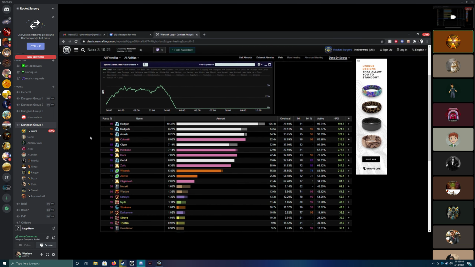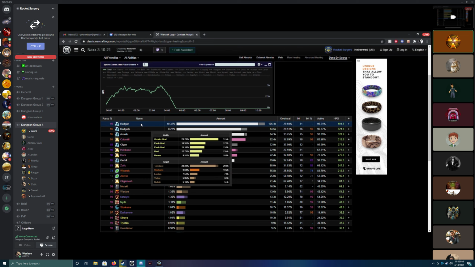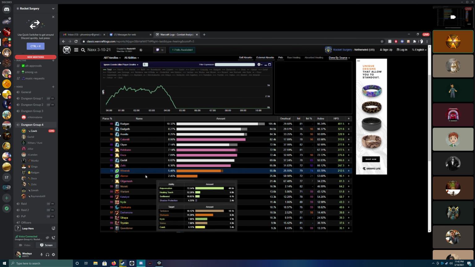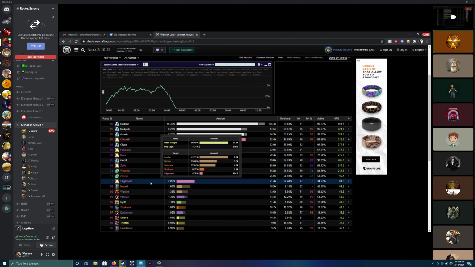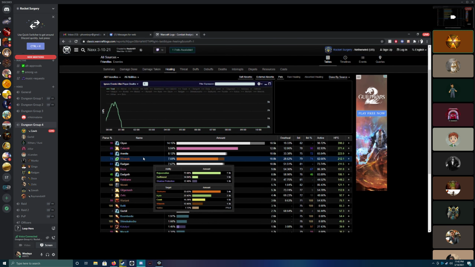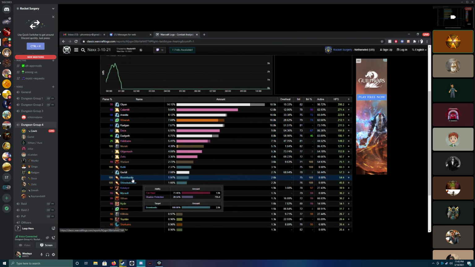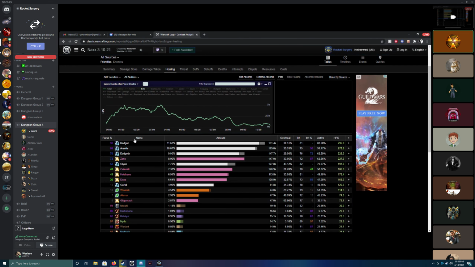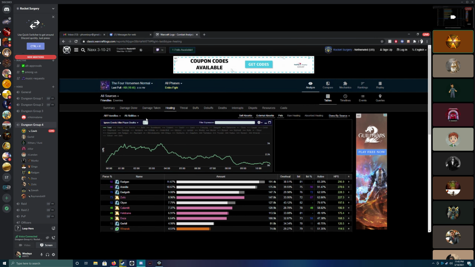So I could see early on, Radgan is smoking the meters up, and Dadgoth and Air Knight, everyone's smoking meters right here, killing it. Winrick is doing great, but Alor and Gilgamesh had fallen off because they had already died by that point. If I ignore everything after, I guess, one, hit enter on one, now all of a sudden Winrick shoots up, right? If you want to reset it, you just delete it and hit enter again, and it'll clear it out for you, and it'll go back to the overall fight, which, oh my God, was 10 minutes and 46 seconds long. So that works really nicely on a lot of those fights.